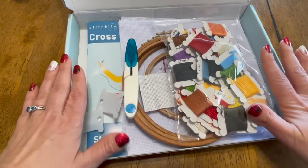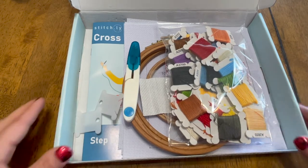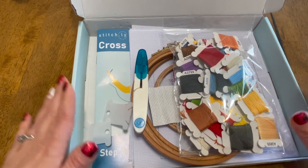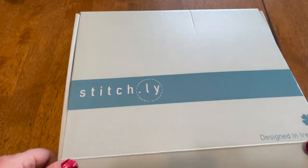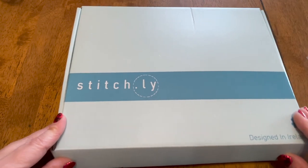I have not tried this yet to see how well it works, but so far I have to tell you I'm really impressed with this box. It's a very sturdy cardboard box — thick, and it came to me with absolutely no damage on it. I'm going to look through this book for a few seconds and then I will be back.